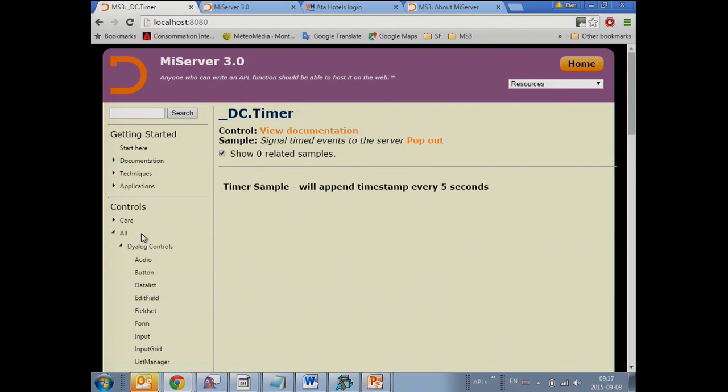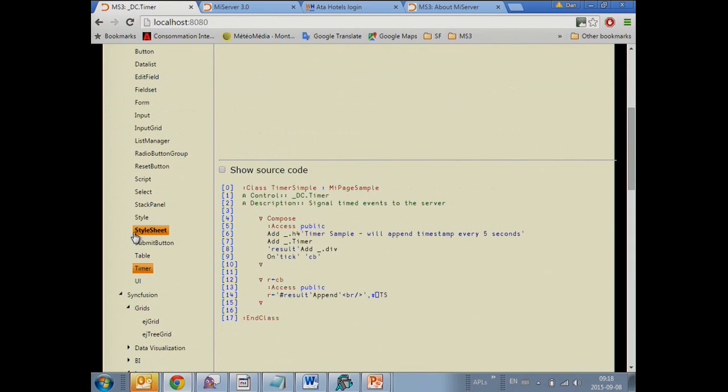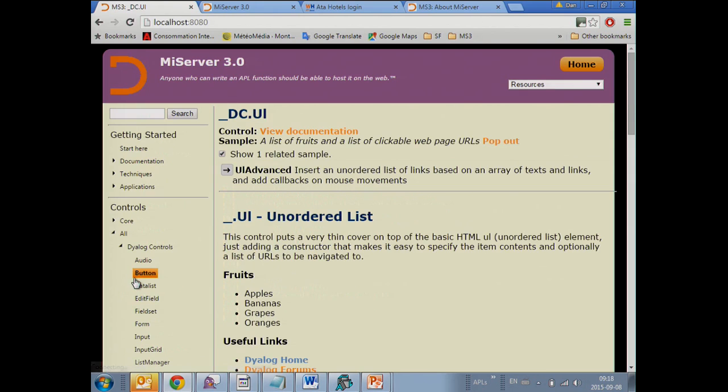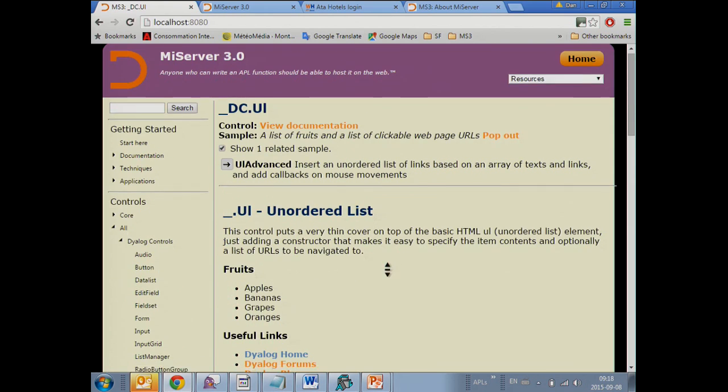Okay, this one every 5 seconds will make something appear on the screen. Sorry. Another one is UL, where you can have a list of unordered elements.